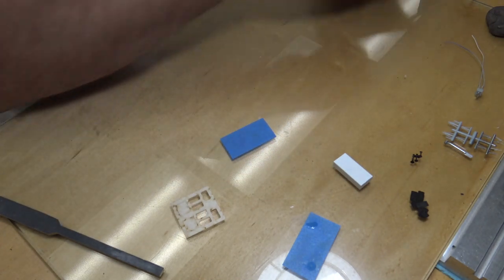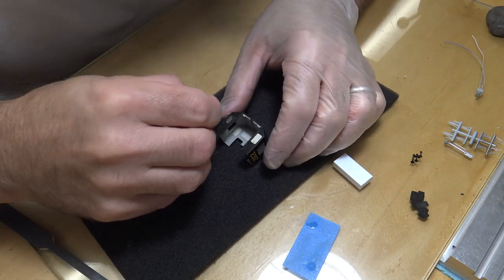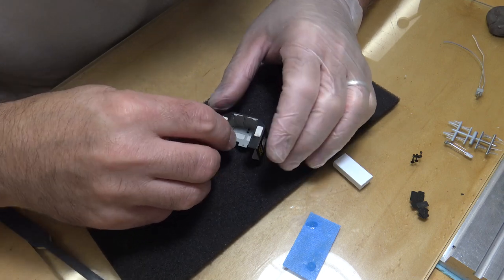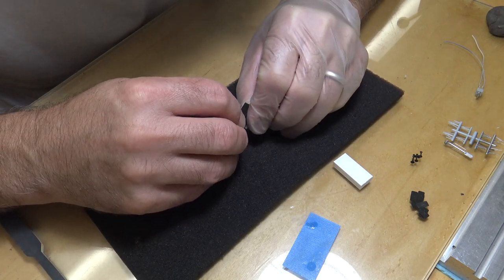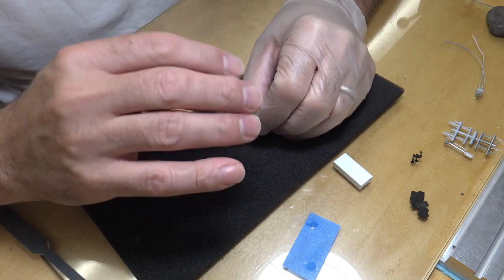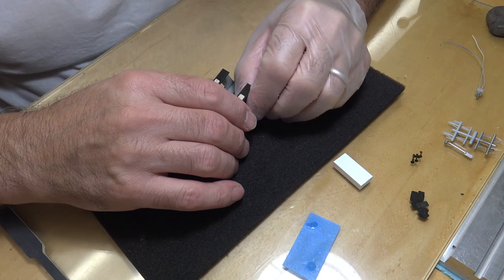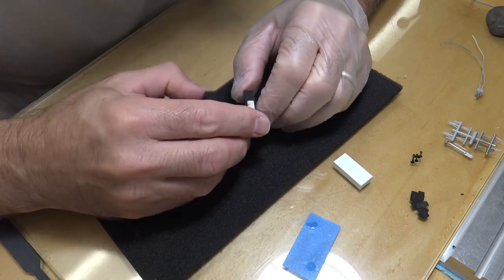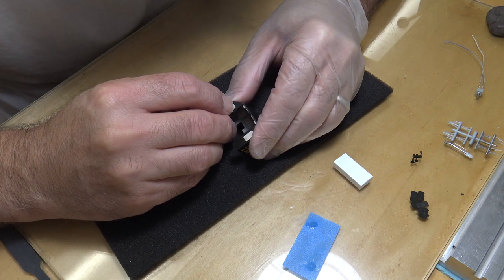Now, I'm going to take this and set it into the window. And when I push it in, I don't want any edges to bite into the paint. You want to feel or hear a creaking sound. You don't want to hear a cracking sound. The crack is the paint coming off. So if I carefully push it in, I feel a creaking sound. I feel a creak and not a crack.